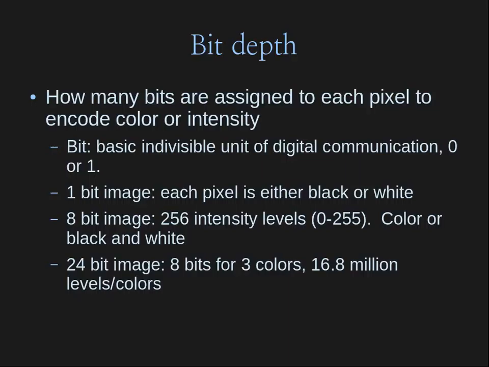But then we have that for each of those. And then we can combine those 3 colors in any way. And so that's why you have those sliders on there that go from 0 to 255. That allows you to pick out any range of the colors that you can actually make with 24-bit image space or color space. And this leads to a grand total of 16.8 million different colors that you can make with that.